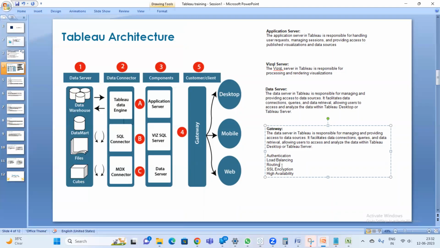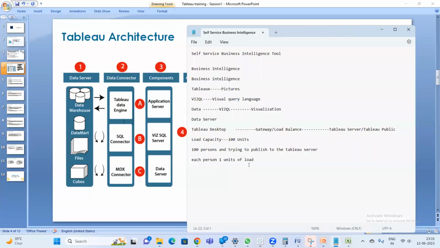And routing. When I say routing, in Tableau server there are multiple activities that will run. There are some admin activities and there are some publishing activities. Admin activities: there are some dashboards already published in the Tableau server, and you can change the access levels.